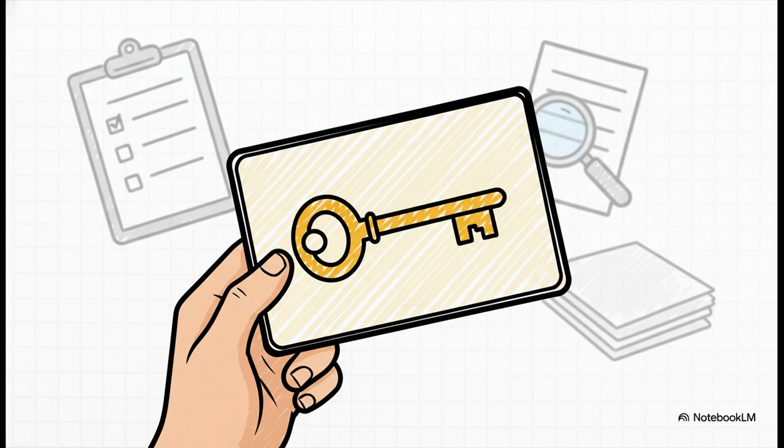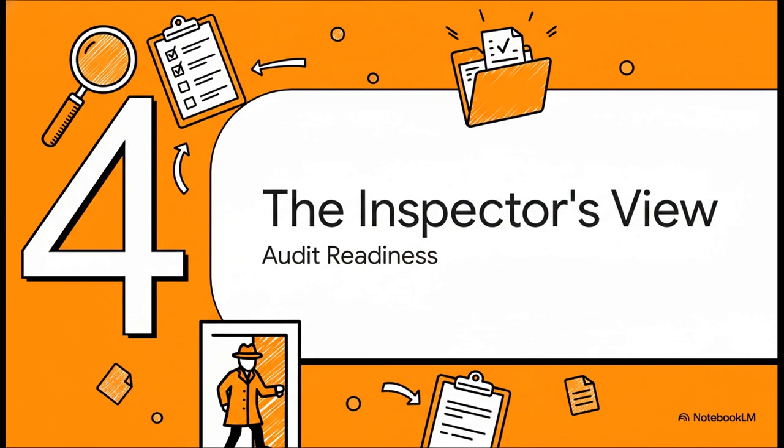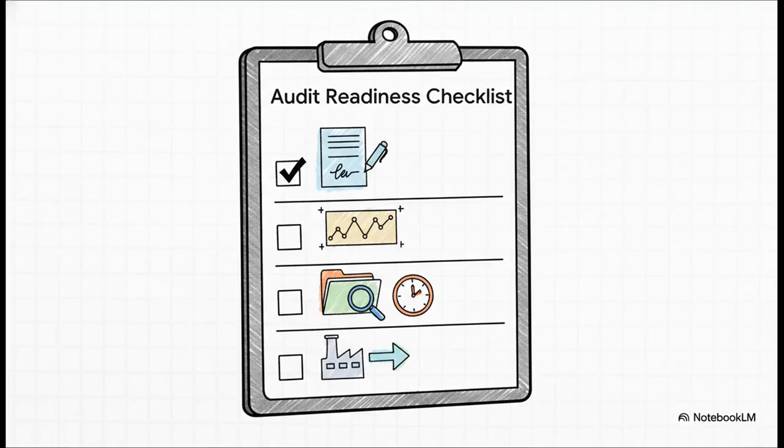All right, let's get super practical. The inspector is at your front door. The audit has begun. What are the actual tangible things they're going to ask to see to prove your ICH Q10 system is real and not just a bunch of fancy documents? Here's your checklist, what you need to have ready. Number 1, where's your quality policy and is it signed by your most senior leadership? That shows commitment from the top.